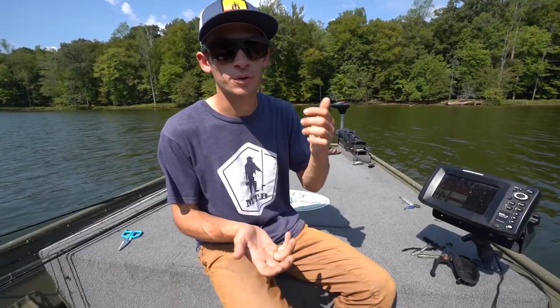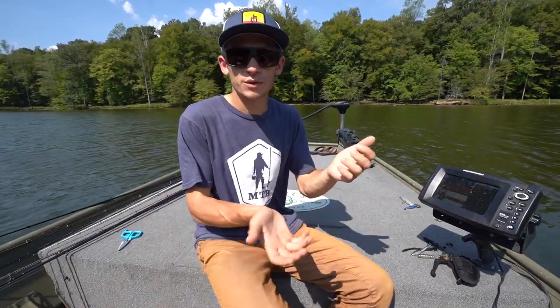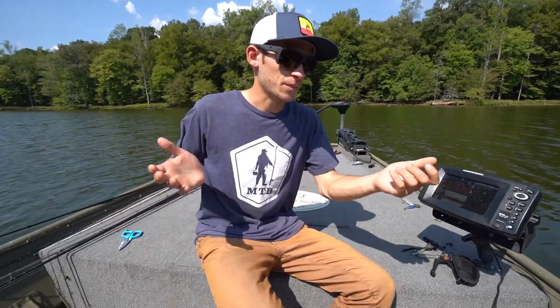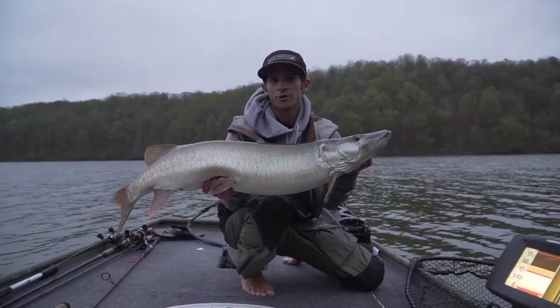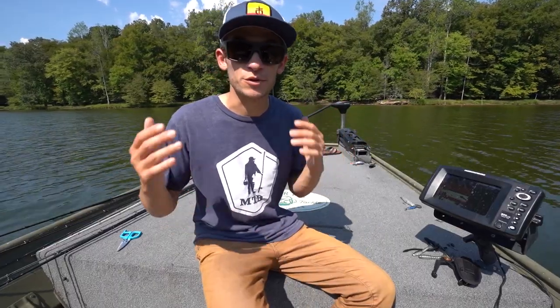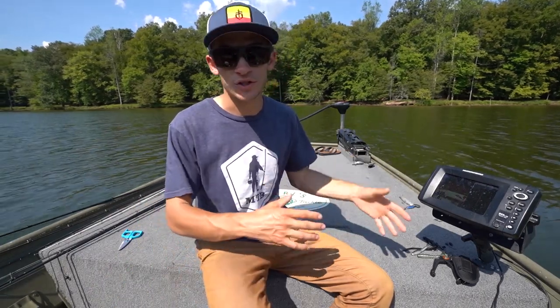You never want to hold a musky vertically, because that is another thing that will kill them pretty quickly. Always want to keep them parallel to the water. So get them out for a quick picture. And the other thing you want to do is keep their head towards the water. So if they start thrashing around and freaking out, boom, you throw him in, he's good to go. So there's a couple tips for you guys on how to handle these fish if you do get lucky enough to catch one, and what tools you're going to need to make sure that these fish stay alive.